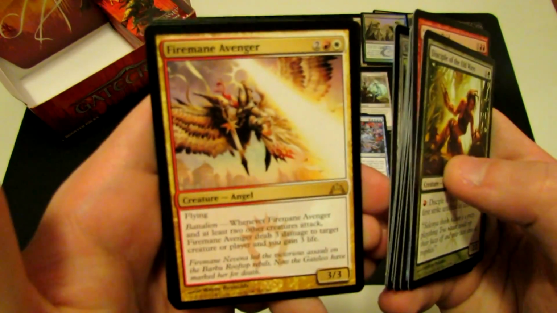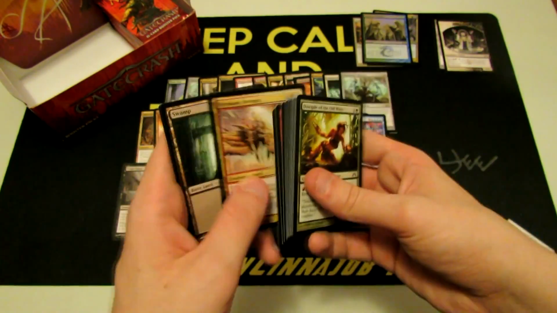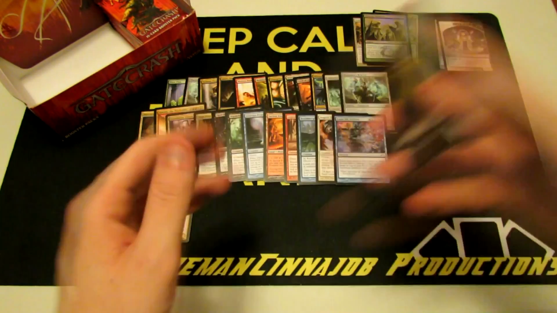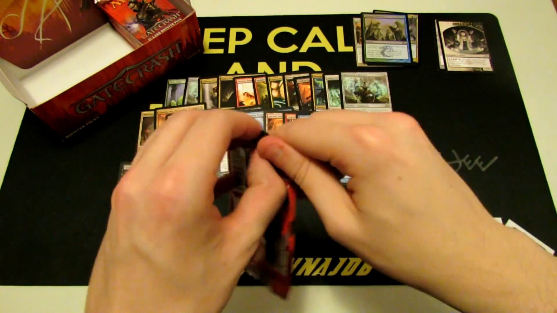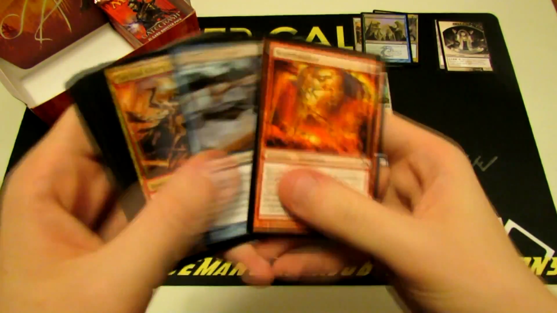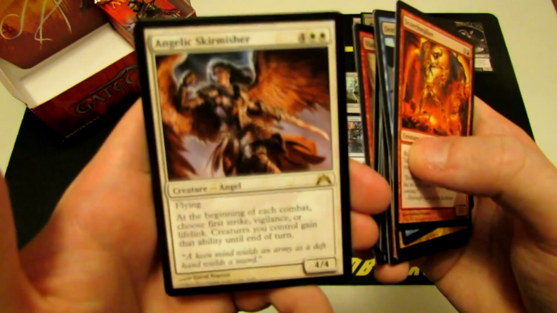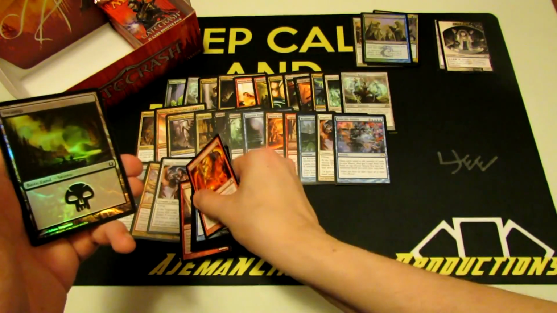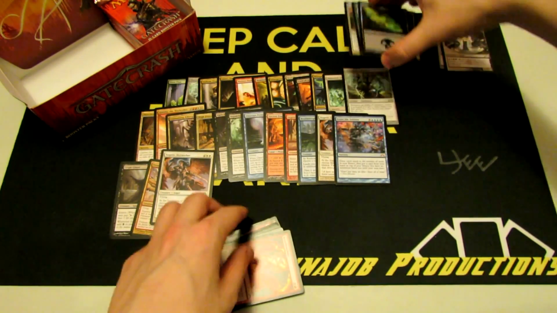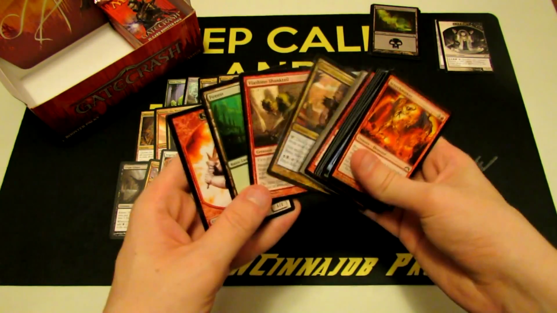So we have Firemane Avenger, flying, battalion, 3/3 for 4, with the battalion Lightning Helix, dealing 3 to target creature or player and gaining 3 life. Then we have Angelic Skirmisher, and I jumped the gun on it. 4/4 for 6 flying, and again, like I explained before, it's a pretty solid card. And then we have a foil Swamp. So is that the only foil land that we pulled out of here? Or no, it's the second one. So I pulled a decent amount of foil lands out of the boxes so far.